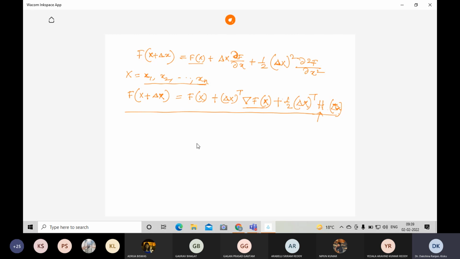Now what is H here? H can be labeled as the Hessian matrix. And here the gradient of f of x is nothing but del f1 by del x1, del f2 by del x2, up to del fn by del xn. So this is our grad of f of x, or gradient of f of x. I have already said that this gradient of f of x is a vector. In this vector, for individual points from x1 to xn, we have the partial derivatives from f1 to fn with respect to x1 to xn.